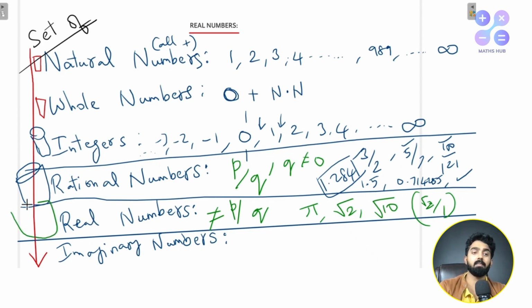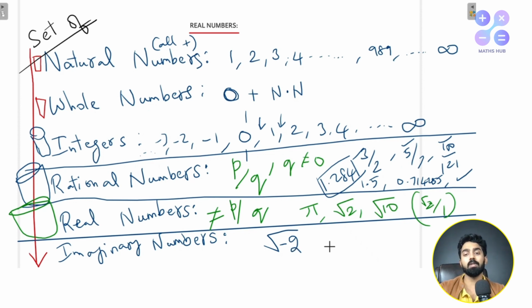This is a much larger set compared to rational numbers. So real numbers are all the numbers, including rational numbers, and those which cannot be expressed in p by q format, where p and q are both integers. Now imaginary numbers are not part of our syllabus, so we don't have to really talk about them here. But basically imaginary numbers include those numbers which can't really be represented like root 2. For example, a number like -2, when you put under a square root, you can't really calculate that using the conventional mathematics that you know.